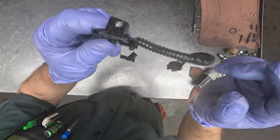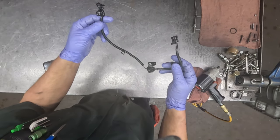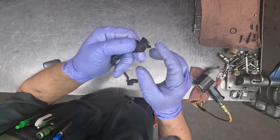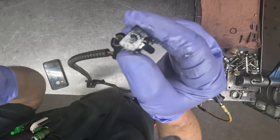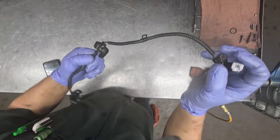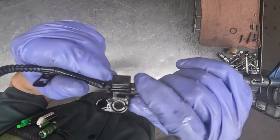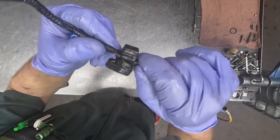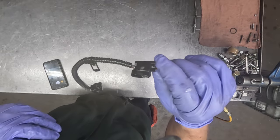See on these, this is the speed sensors for the 6L80, and you can see when there's metallic floating around, there's metallic that gets on the magnetic speed sensors, and these aren't absolutely terrible, but metallic can sometimes distort the signal of the speed sensor. So, like all other parts in here, we're gonna get that cleaned up.